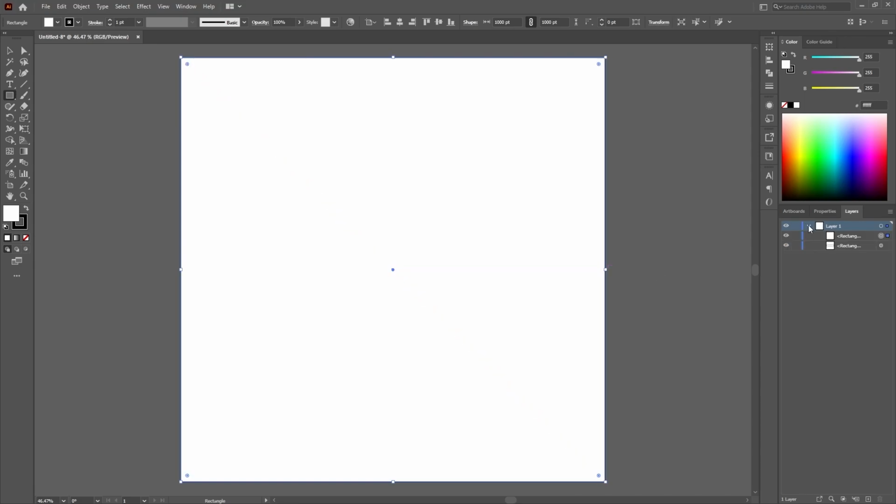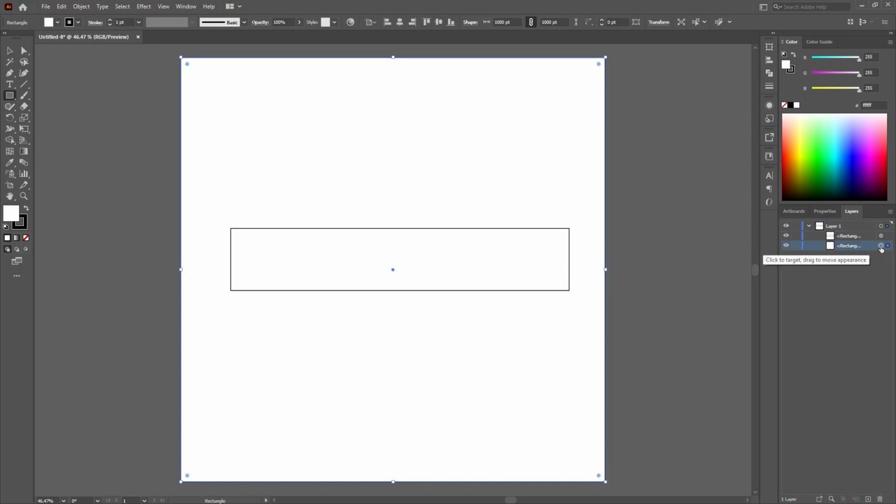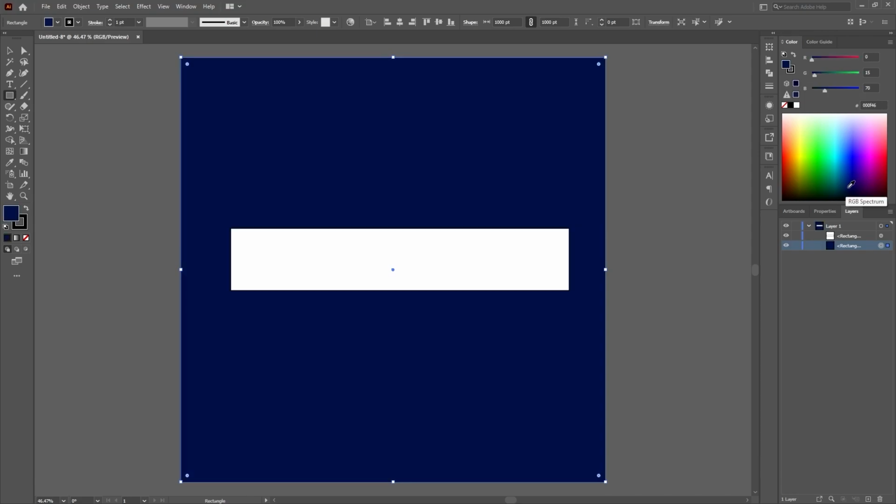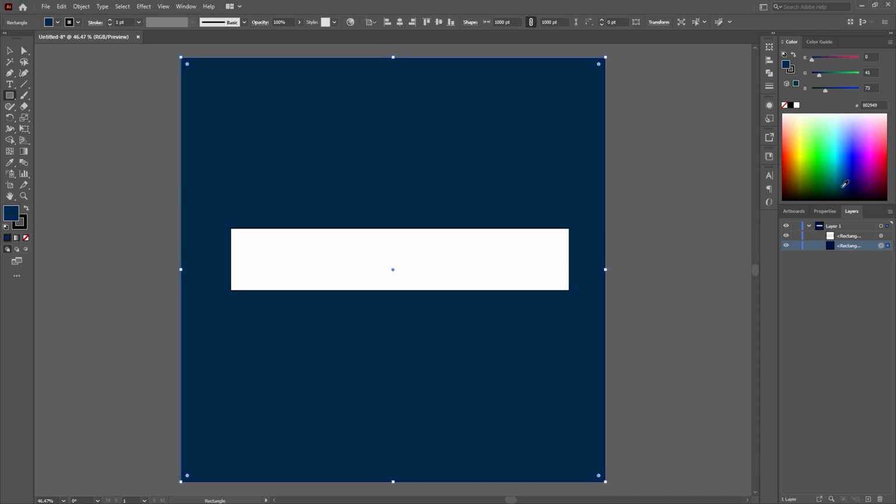Go to the layer and bring this down. So just select some dark background for now. Okay, lock the layer.